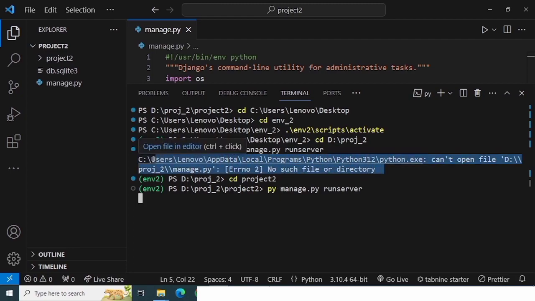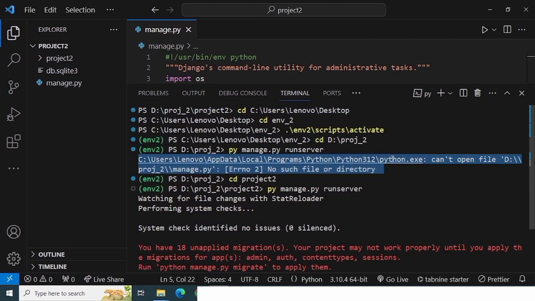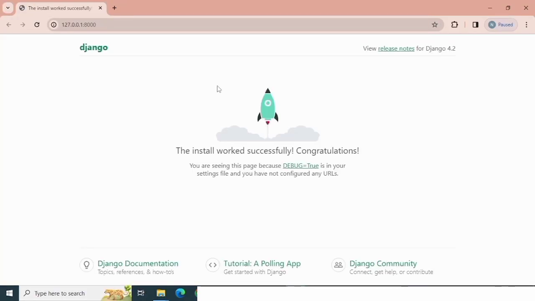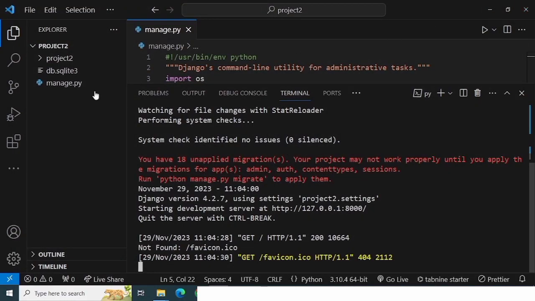This is also one of the very common mistakes new learners make while learning Django. They run this command and they say that the server is not working or the project is not working. It is not working because you are not in the proper directory. Always be in the folder wherever you have a manage.py file. From that folder only you can run this command. Okay. So now I am in the proper folder. I am running this command and I can see my project is working fine. You can see over here. See. So over here I have shown you we can have the virtual environment in a different location and the project in a different location.